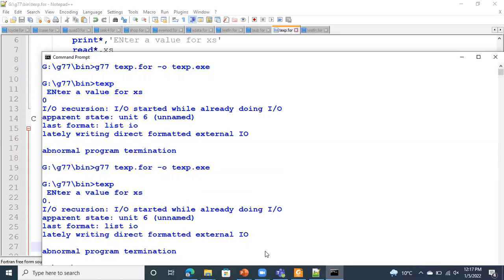Input output recursion: input output started while already doing input output.